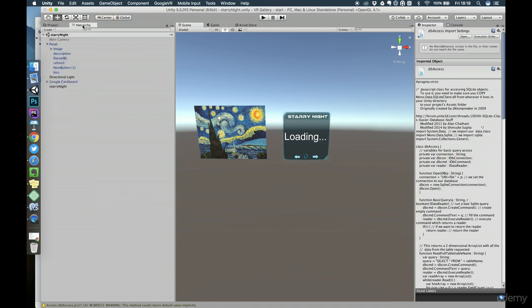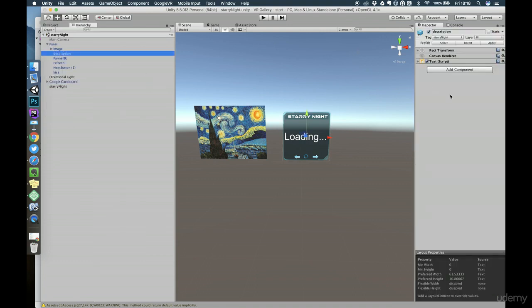Now back to our object description. We'll add a new script to it. The script that will fetch the information and will display it on the UI text, this text. So add component, query database. Okay, we can give it this name. You can give another name if you want to. Enter and create a new JavaScript file. Create and add. Now open it.